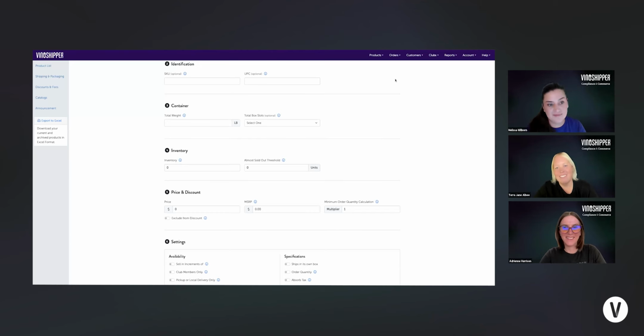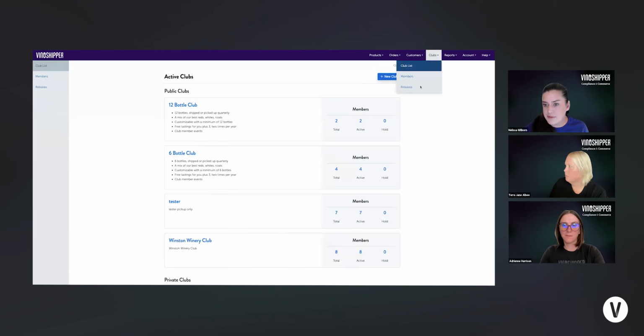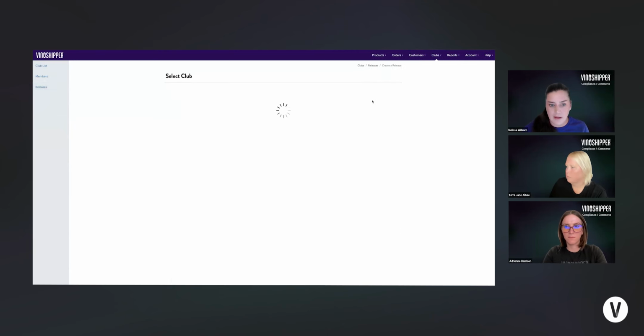We have one other one, and it's if you turn off allow pickup orders, does that apply to club orders as well? I'd like to allow my club members to pick up releases, but not allow for one-off orders. I think that's built out in the release. I believe you can turn off allow pickup orders as your standard, and then when you create a release, I believe you have the option. Let's just quickly check.